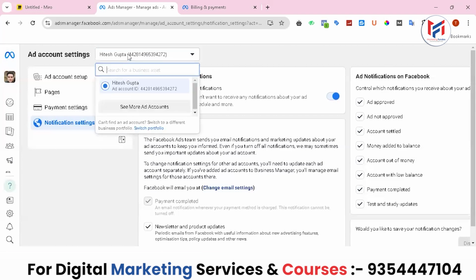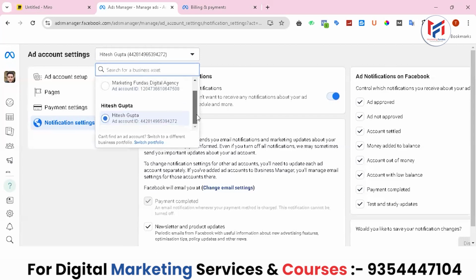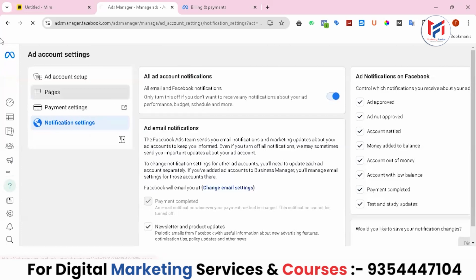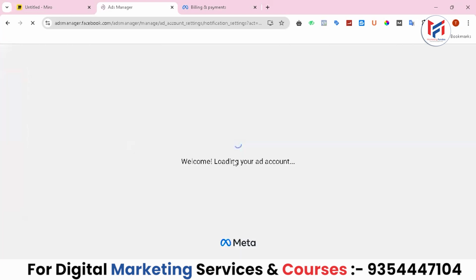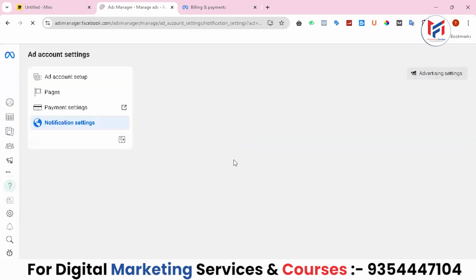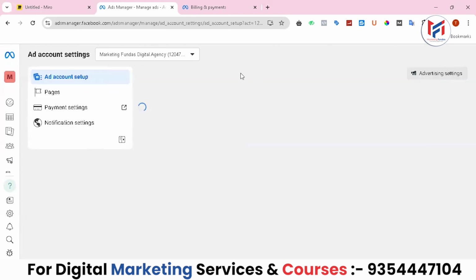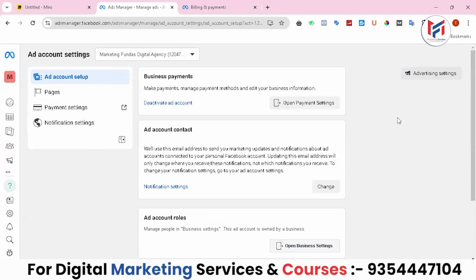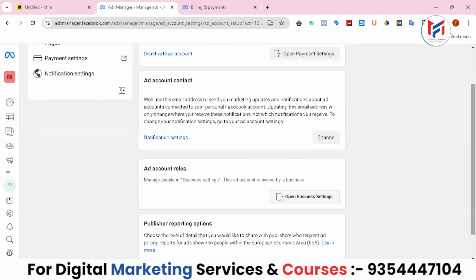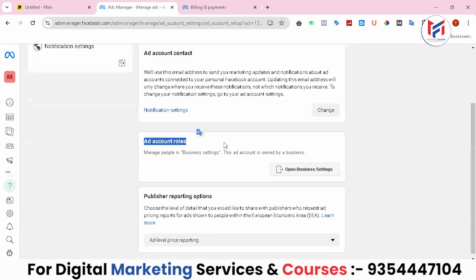Now we will talk about page level or business account level settings. First, I will select the business account since this is personal. Click here. We will take a look at the settings coming up. What are those settings? As I explained earlier, all of the settings remain the same, but only one setting changes. Click on the ad account setup. Some changes and variations are there. Let's see those.